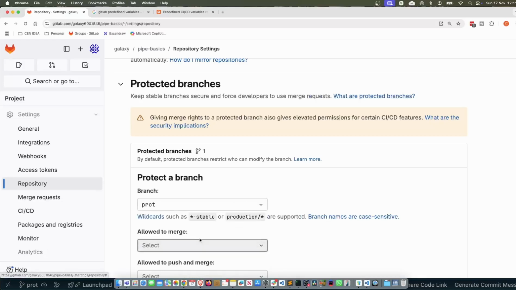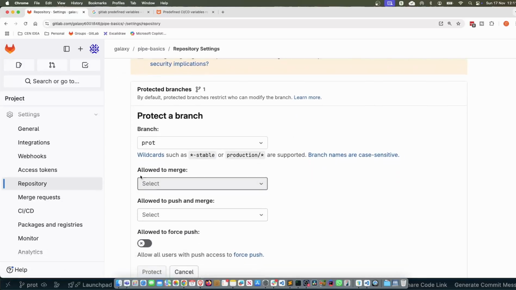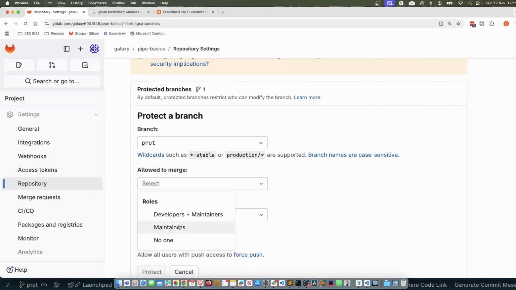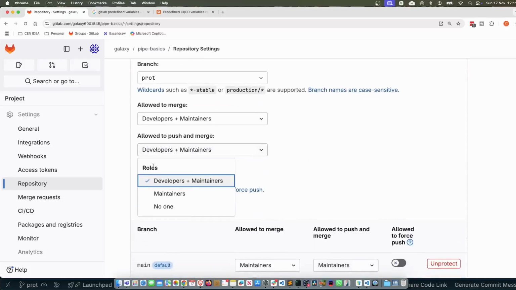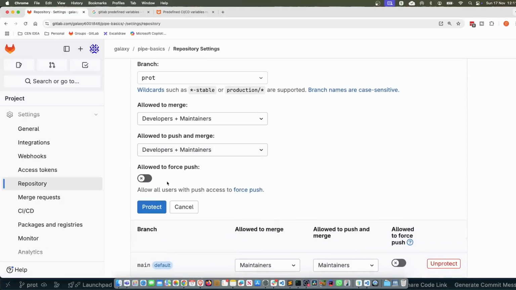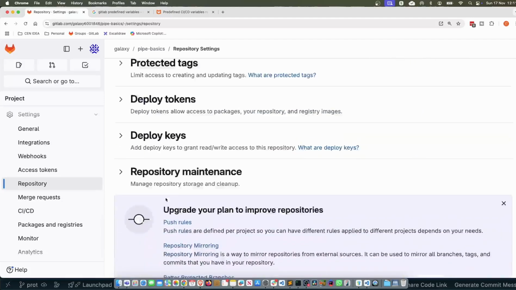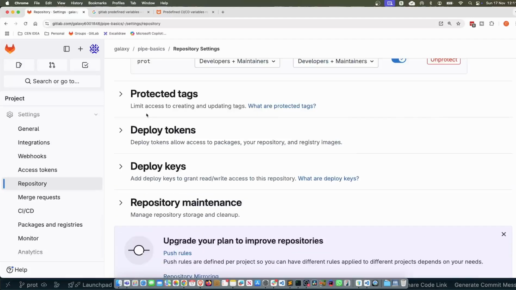So there you go. Prod will pick it up, and then you can define whatever you want for the rules for that. If you want only the maintainer or no one, or dev, you can give it custom permissions and things you want. If you want people to force things through, just do that. Just check this one like that. People can now force their way through, but you can protect it now. This way, this branch is now protected as well.